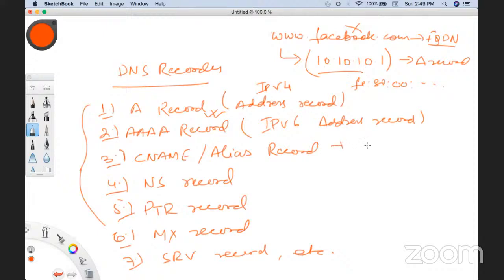CNAME record. Sometimes you have seen that if you type facebook.com, you may see that it has been redirected to fb.com, right? So CNAME and alias is self-explanatory: you can type either in your browser and they will both resolve to the very same A record or resource record. So CNAME and alias is nothing but an alias to each other. Suppose my name is Asif, my second name is Iqbal, then you can call me by anything, right? Like your pet name and official name.